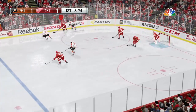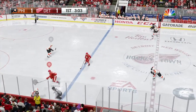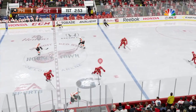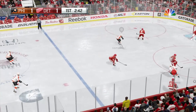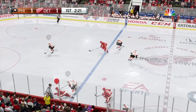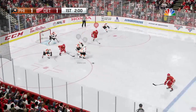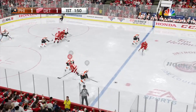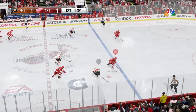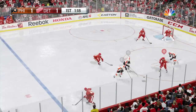Back in his defensive end to get it. Propelled to Shen. Looking for options along the side. Good job with the stick. Detroit's carrying it on through center ice. Terrific save with the pad. Jabbed away by Voracek. The Flyers control the play through the neutral zone. In possession taken over in his own end by Kronwall.